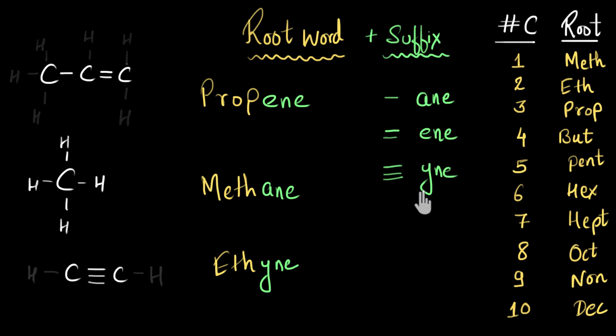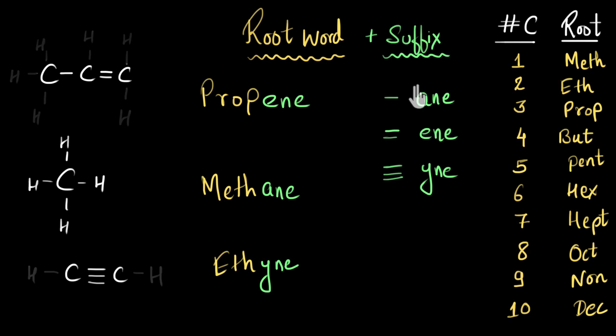Now, one thing to note over here is that we are only talking about single carbon chain molecules. There is no branching happening here. When branching happens, the rules of root word change a little bit. We'll talk about that in future videos. And also we are talking about simple alkenes and simple alkynes, meaning there is only one double bond or one triple bond. There could be multiple double bonds in an alkene, and for that, the suffix rule changes a little bit. We'll talk about that also in future videos.